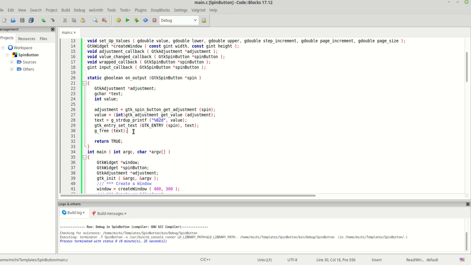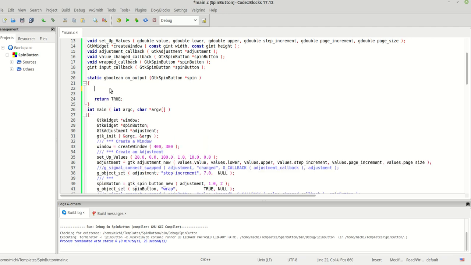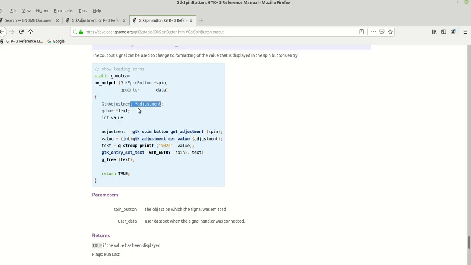Now of course we are not going to use something like this. We are going to create something much easier. So I'm going to remove this part here, and I'm going to say something like int red, and then we are going to get the value as int. So just to create an adjustment and then to later get it, you see here they create an adjustment, and then they set this adjustment from the GtkSpinButton, and then they call gtk_adjustment_get_value just to get the value.